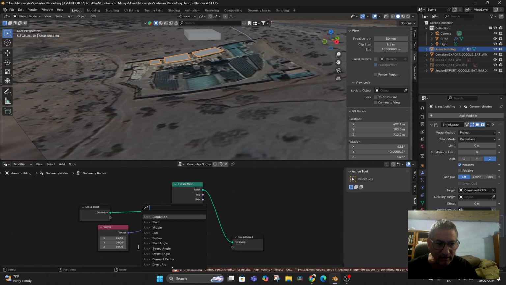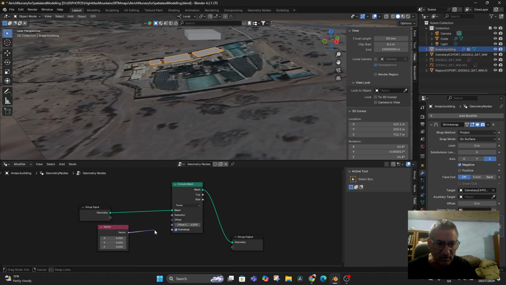So like when I break this, whoops, they come back up. If I take this vector and put it into the offset and make the Z, well that's, again, the Z. That's not doing anything in terms of their extrusion.